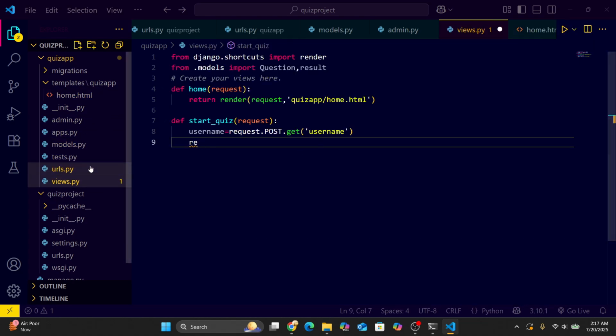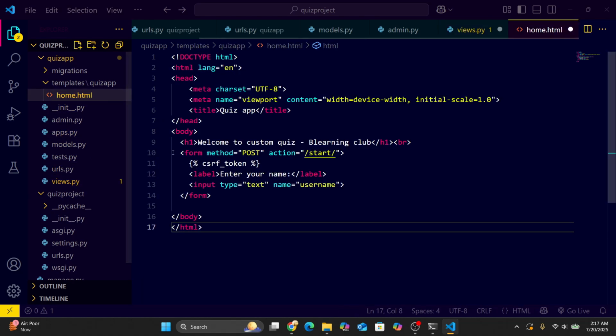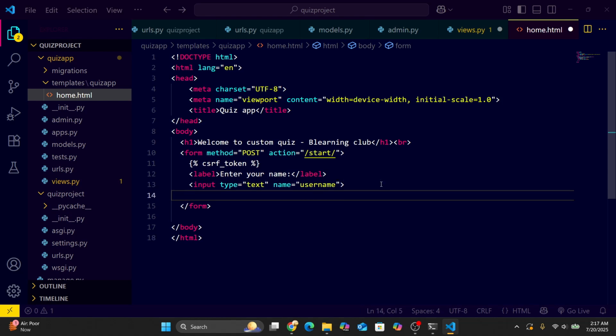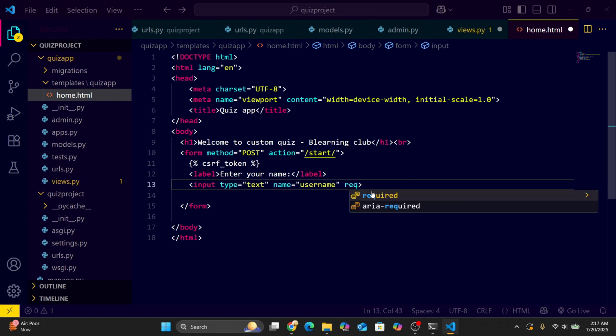So that's why I'm creating the home.html first. Now just type the button. After putting the username, you obviously use the required attribute on the input tag, otherwise everything will be funny if the user doesn't put in input.